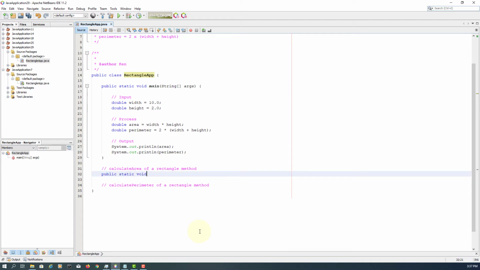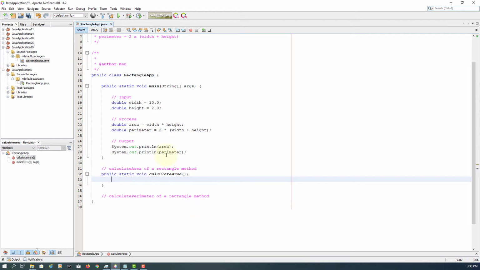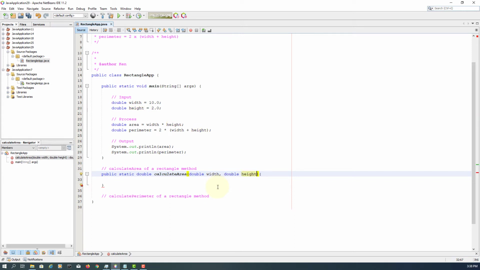So public static, we are expecting return types. I will say the return type is supposed to be double. And we need two formal parameters, width and height. Then the formula is straightforward, width and height.